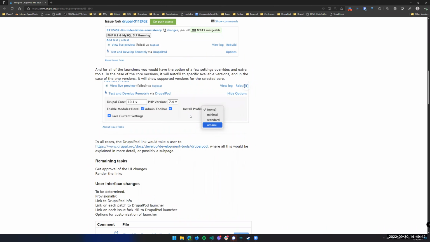Nice. "Make default." But yeah, too short. Could be options. Or maybe "save these options" rather than "save current options."